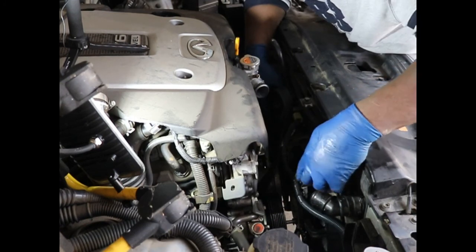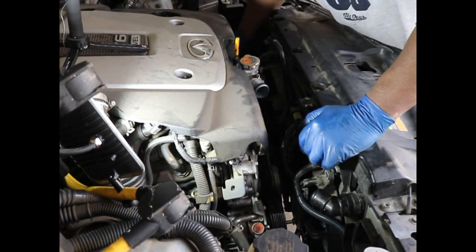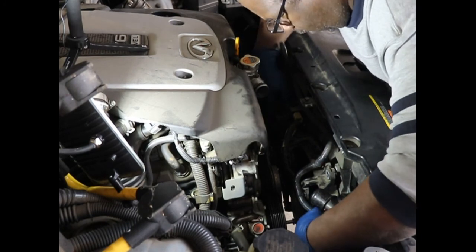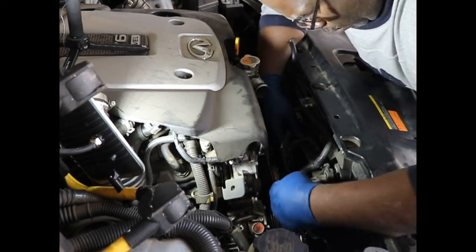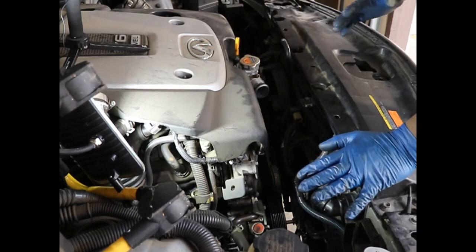And there are a lot of hoses and wiring harness pieces connected to the fan, and I was hoping I wouldn't have to take those off. I hope I could just kind of move it a little bit, sneak that bolt out, and put it back. But it's looking like no. It looks like I have to take these off, which is no big deal.